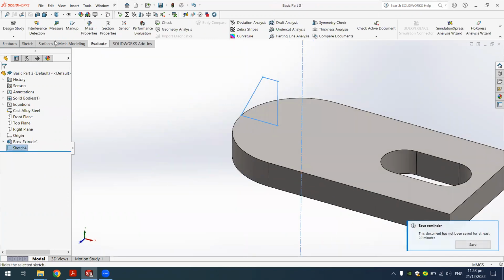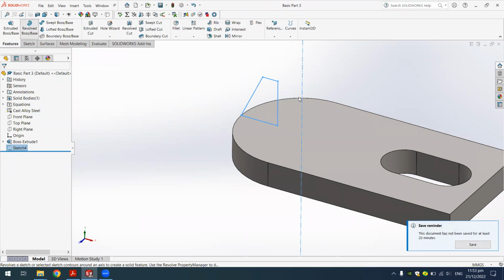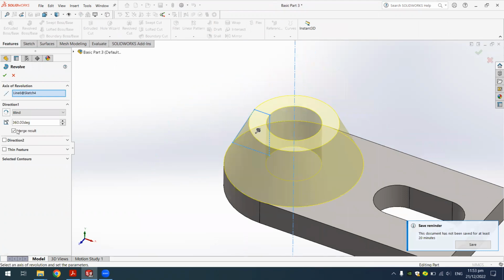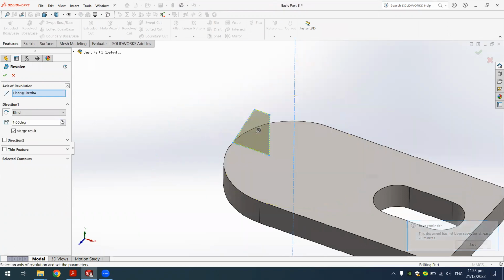Then after that, when we revolve this body, we can see that this is what we get. If we want to visualize this, we are revolving this sketch along this vertical axis.